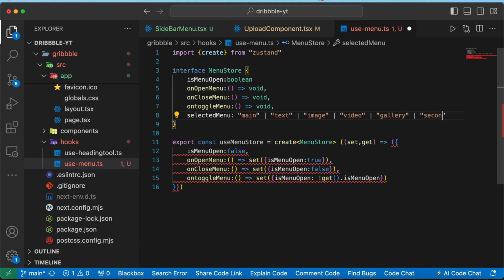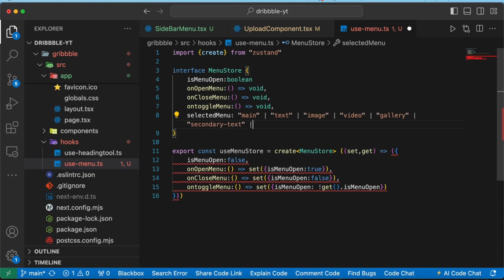So we can write secondary text, and then we can also have secondary gallery, or it can be null.